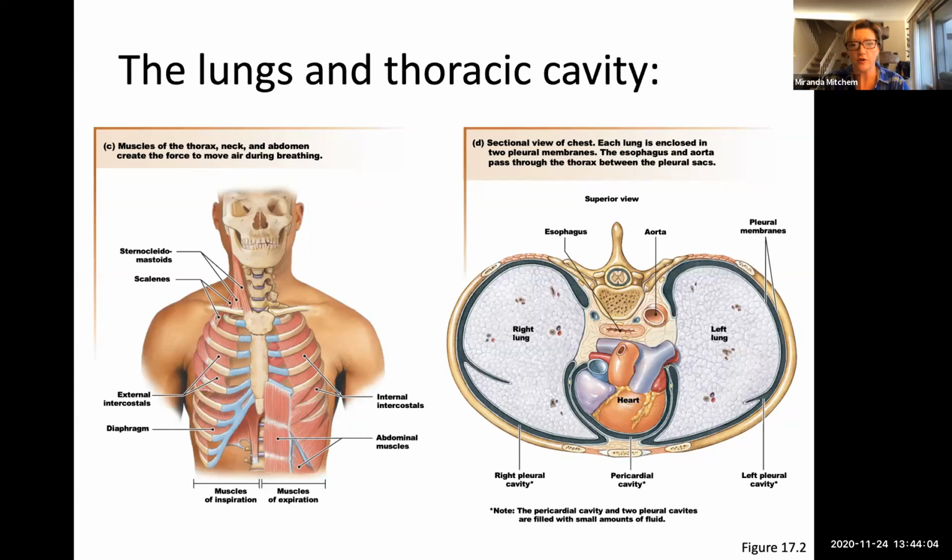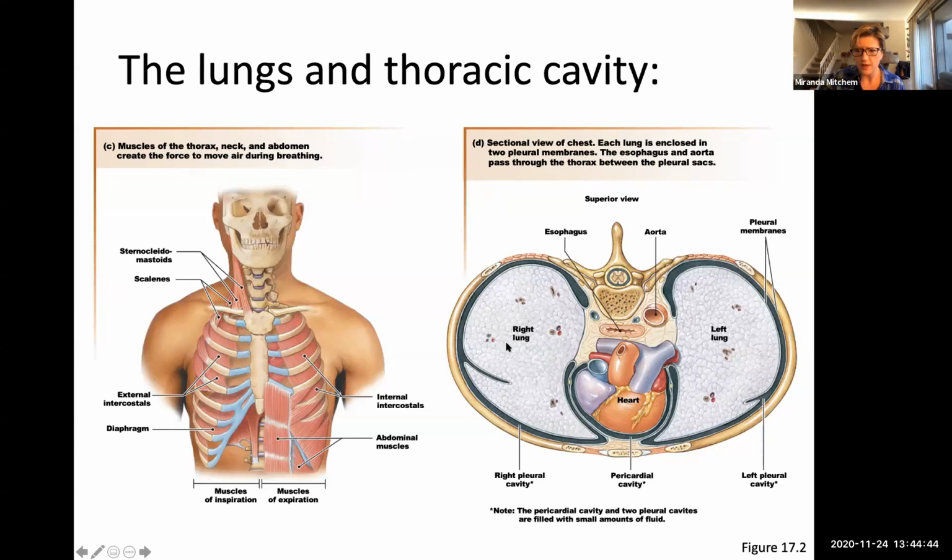transverse section. So we're literally looking down on an image of the thoracic cavity being cut at about here. So we've got the right lung, we've got the left lung. You can see some of the bigger blood vessels and lymph vessels that are present in the lung. But look how nicely tucked in the thoracic cavity is. We can appreciate it, I think, from this view. So the heart is nestled in between the lungs. Even the big vessels of the heart help to anchor everything in the thoracic cavity.